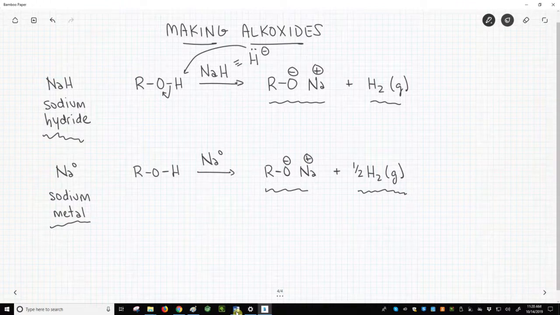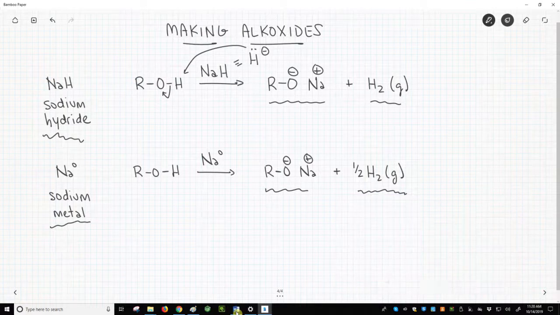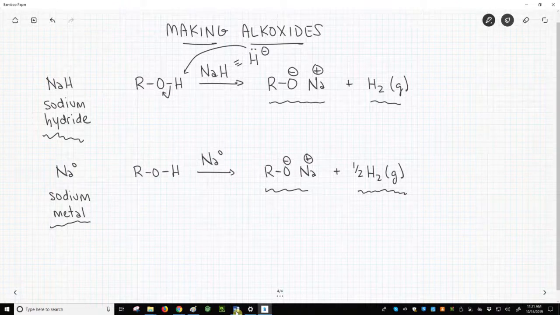These both work well. Although they look similar, they are very different. The sodium hydride method involves an acid-base reaction. The sodium metal method is properly a redox reaction. Are there other ways to make alkoxides? Of course, but these two methods are the most common ways to prepare alkoxides in the lab from common alcohols.